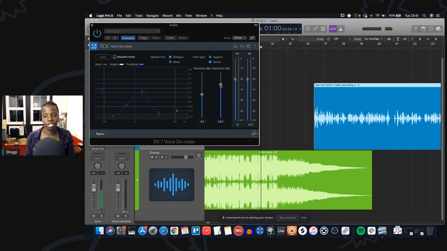That's kind of okay. So here, our good gentleman is not really pulling his things. So because this is just an edit, I tend to use Voice Denoise as a plugin within Logic. I tend not to use it standalone, just because with this, you're not meant to spend a lot of time on it, right? It's just cleaning it up a little bit. It doesn't have to be, I don't know, professional radio broadcast level. It just needs to be clear, essentially. It just needs to be nice and clear.